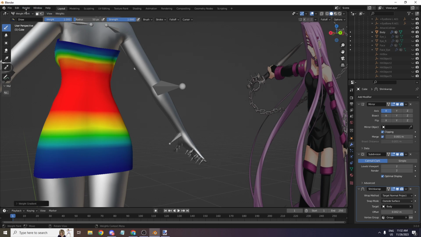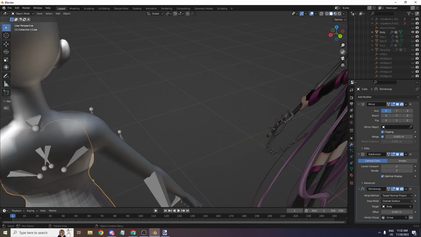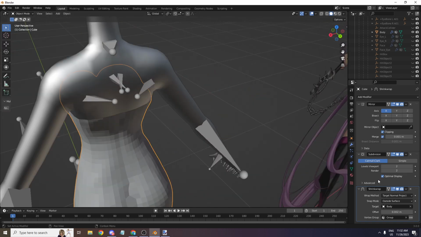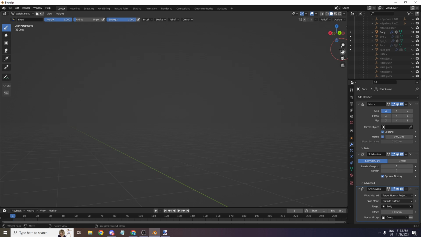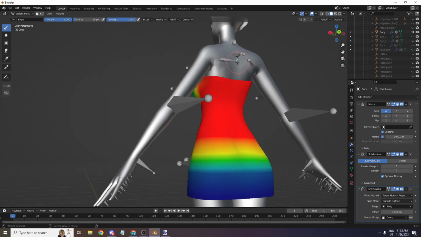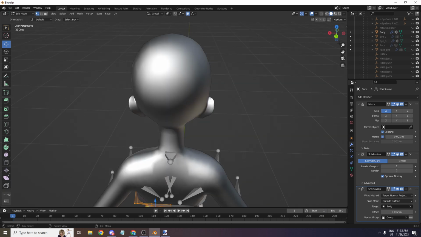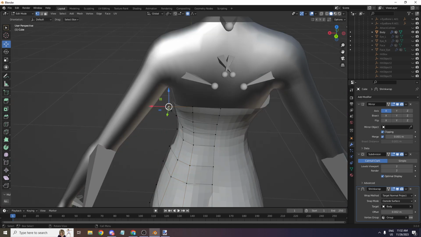Right, just like that. And then what we're going to do is select, oh, hang on a sec. Now can we, I don't know. Oh, let's take a quick look at this. We're just going to, once again, move this downwards. And we're going to have to move the vertices a bit to fit. So just in edit mode, go over here. Select vertices you have to move. And just move them.